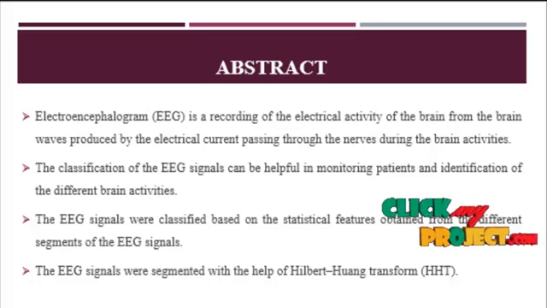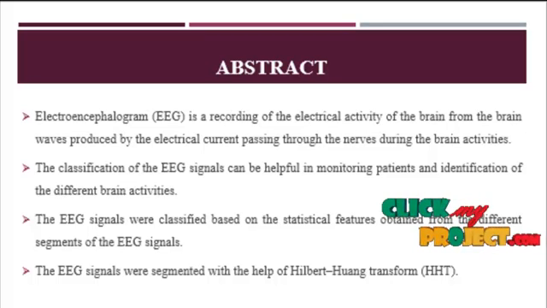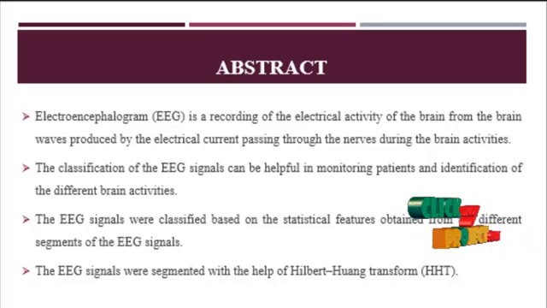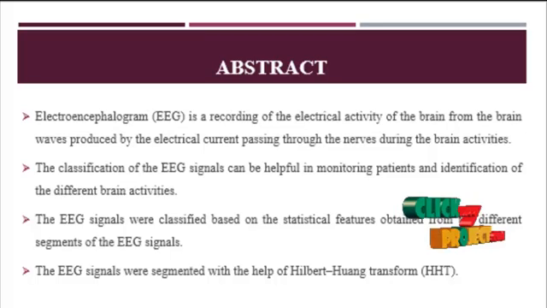Let us see the abstract of our project. EEG is a recording of the electrical activities of the brain, from the brain waves produced by an electrical current passing through the nerves during brain activities. The classification of an EEG signal can be helpful in monitoring the patient and identifying different brain activities.